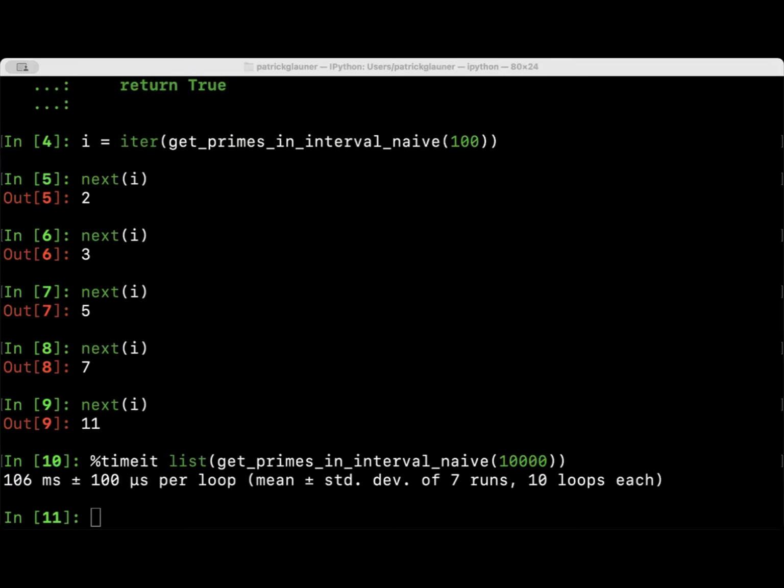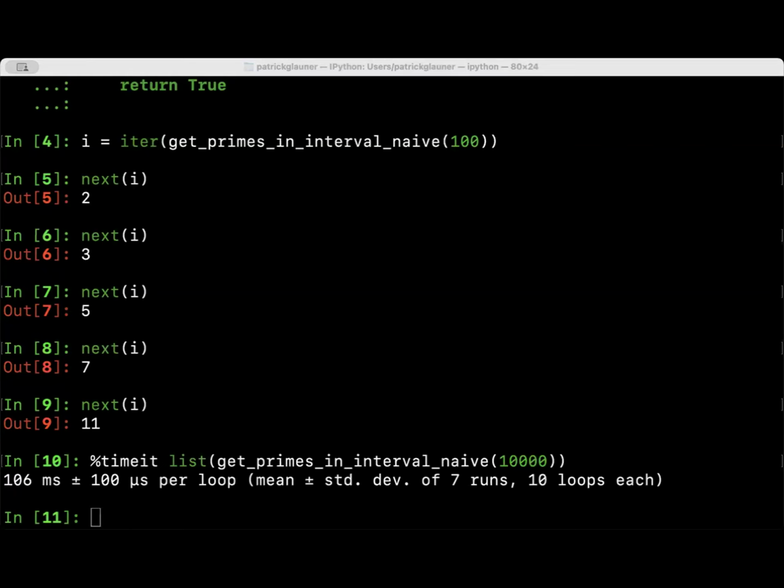But the exact numbers don't matter anyway, we just want to see a comparison of how long this actually takes. So we see it takes 106 milliseconds on average to run our get primes in interval naive for n equals 10,000. And we saw it's O of n squared. So let's think about if we can actually do this faster.